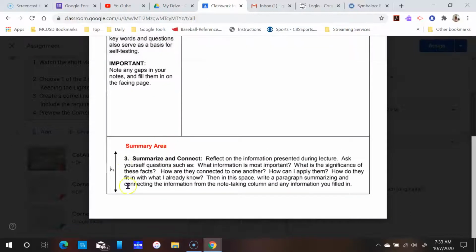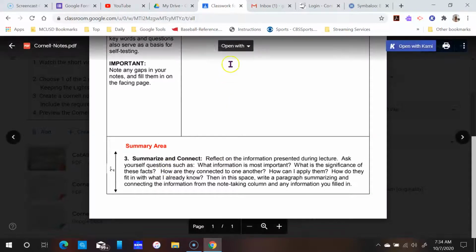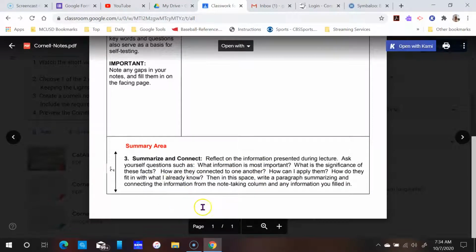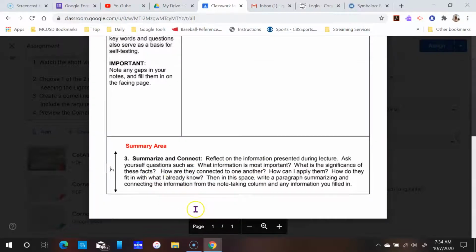The way I like to think of it, approximately 5 sentences for a paragraph, 10 to 12 words a sentence: what can you say about the reading in 50 to 60 words that really summarizes what you just read or what you just learned in class.